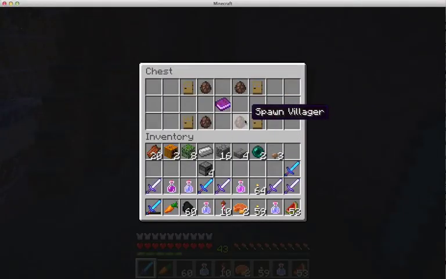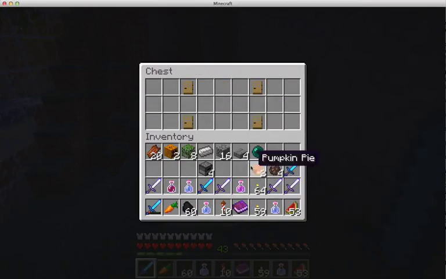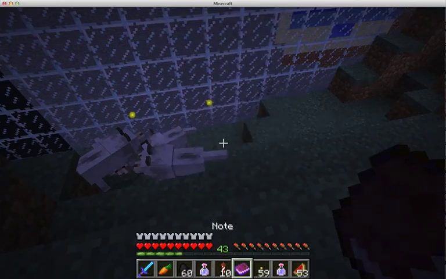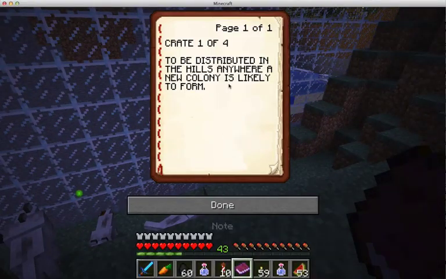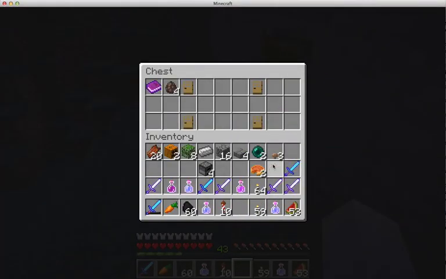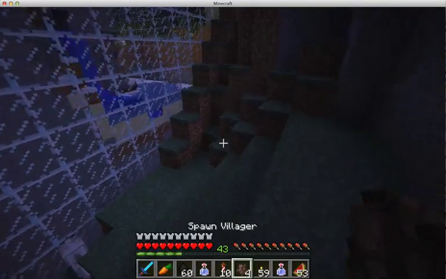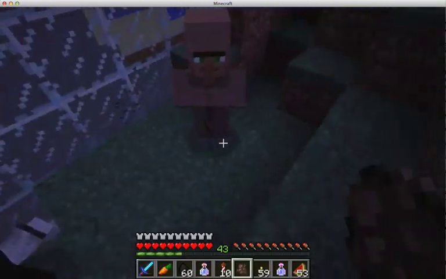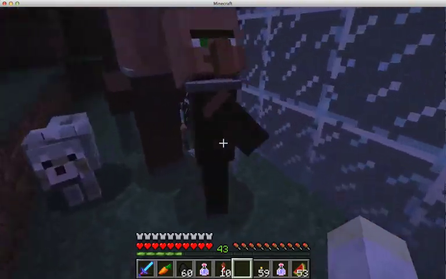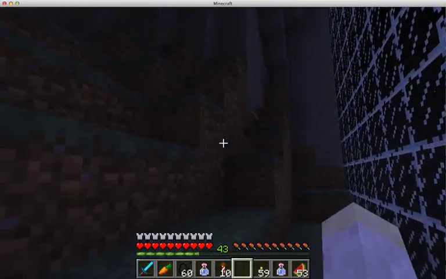Right, what is this? All right, villagers. Okay, and the next. Oh no. What is this? To be distributed in hills anywhere, a new colony is likely to form. Okay, wait, does this say crate 104 to be distributed in the hills anywhere? It's like, okay. Okay then. You know what? Form your colony down here, why don't you? Oh! There's a little baby! What is that? A little baby blacksmith, by the way. Yep.